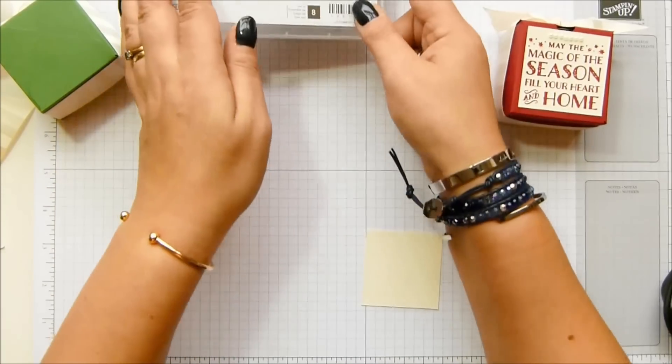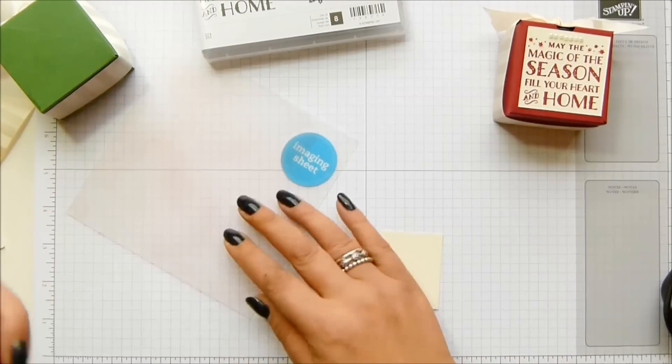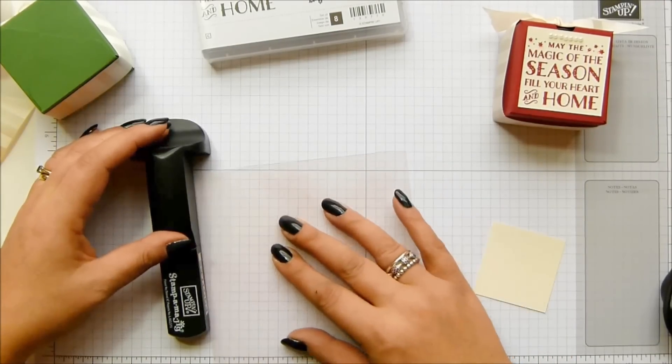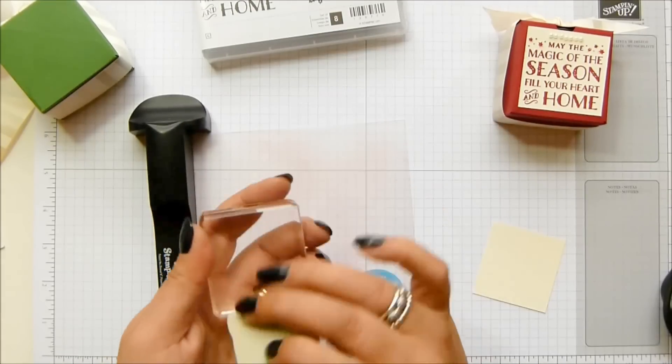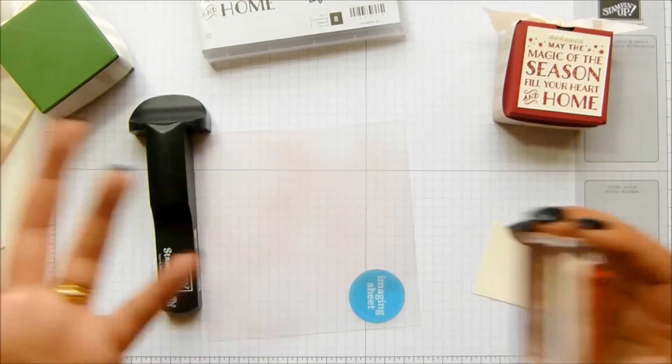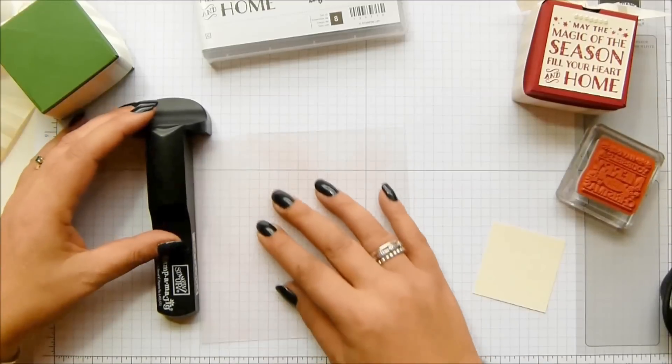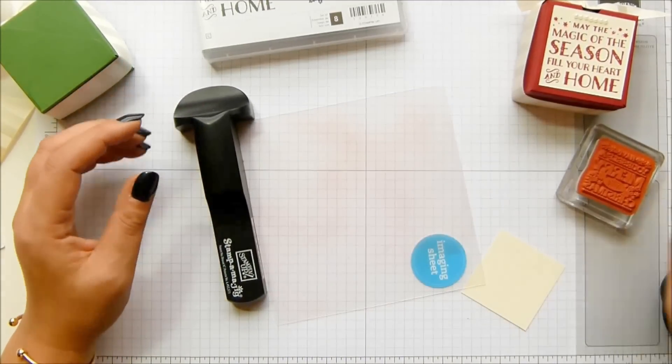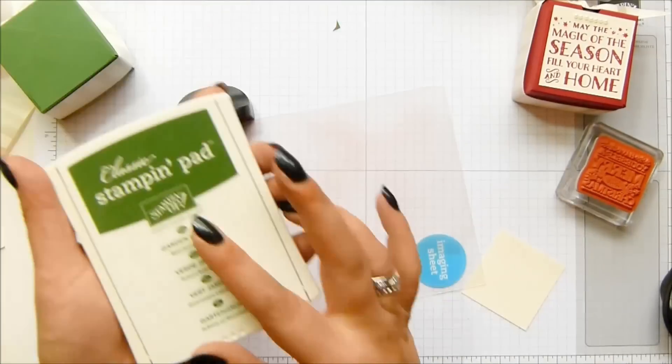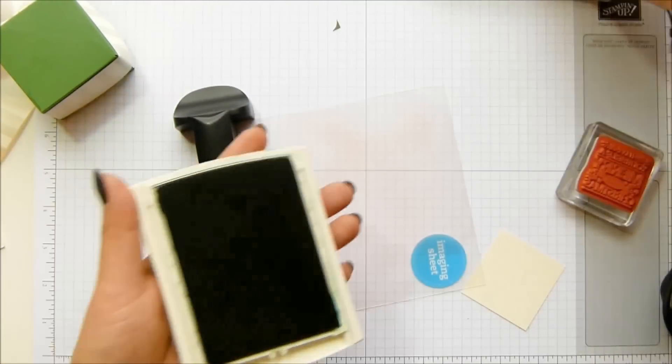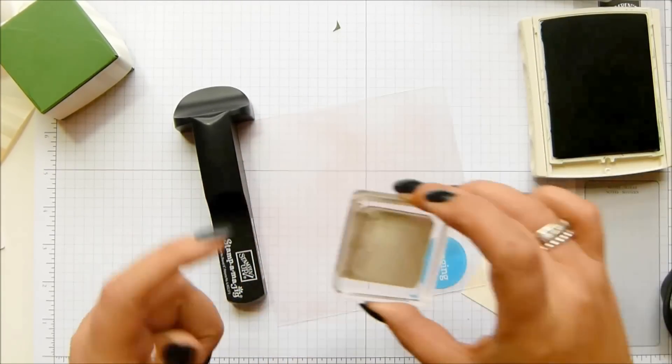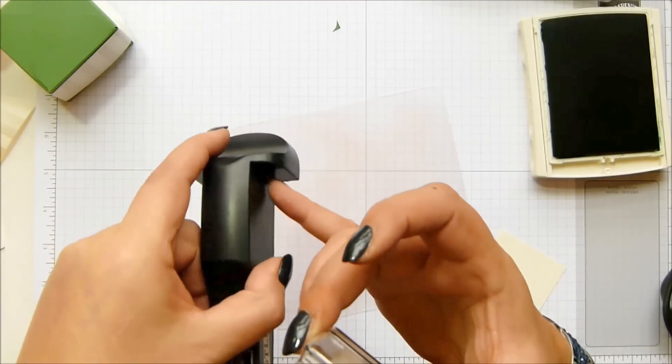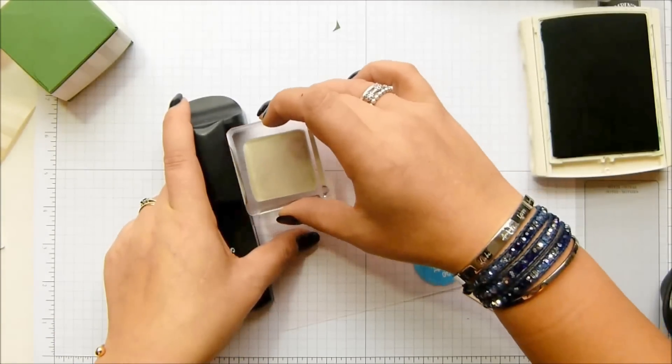So have yourself a merry little Christmas. So you need your Stamp-a-majig, which is this part here and your imaging sheet, which is that part. And you have your stamp mounted on its block. And it doesn't matter whether you use a wood mount stamp set or you use clear mount. But you butt your imaging sheet up right into the corner. You grab your stamp and your ink. Let's move this all out of the way. And you're going to put this corner here into that corner. And you start at the top and sort of slide it down.